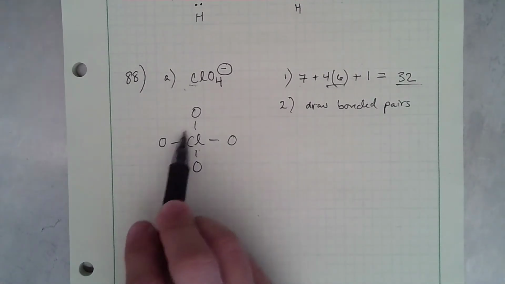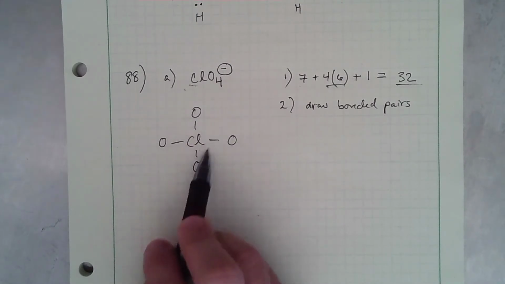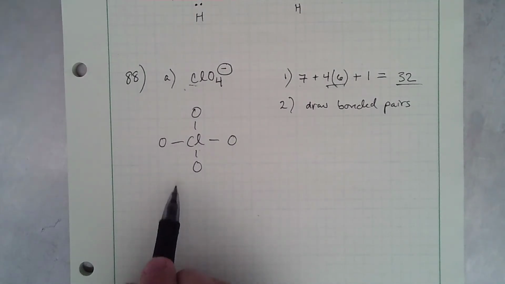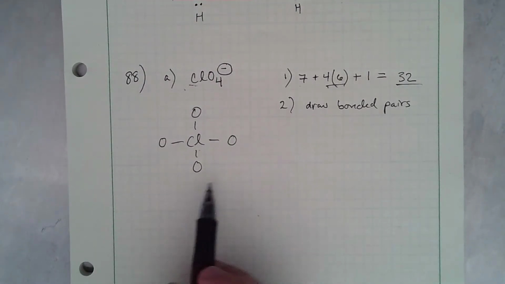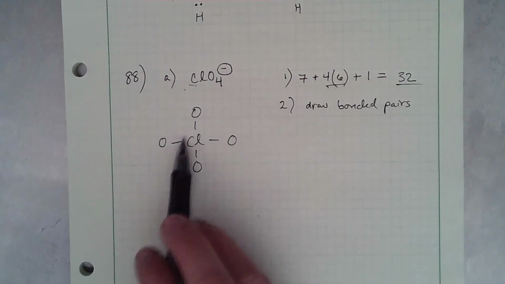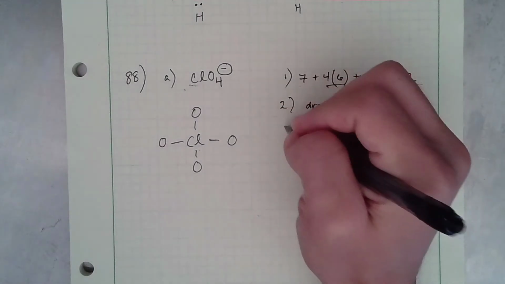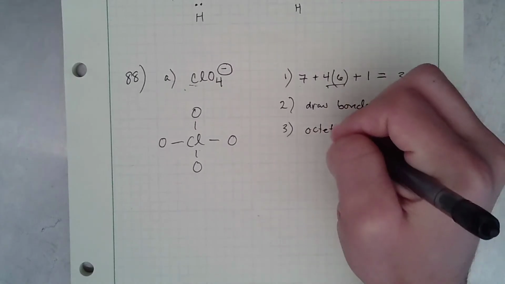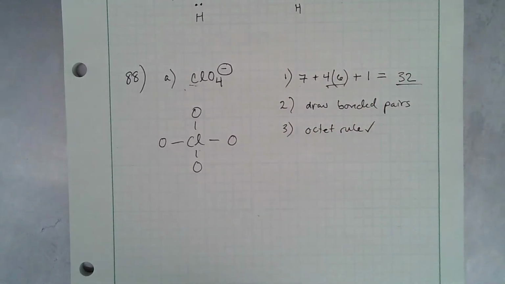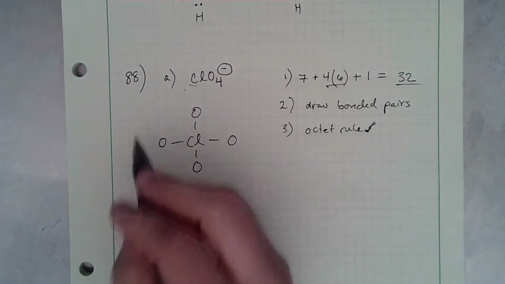And if you notice here, that's actually going to satisfy the octet rule for chlorine, okay, because it's 2, 2, 2, and 2. Kind of like the situation with carbon up there in methane. So I don't really need any extra electrons on chlorine, right? So that's what we're doing now in step 3, right? We're trying to verify that each atom follows the octet rule. I shouldn't put a check there yet. Okay, so chlorine is good, but what about the oxygens?